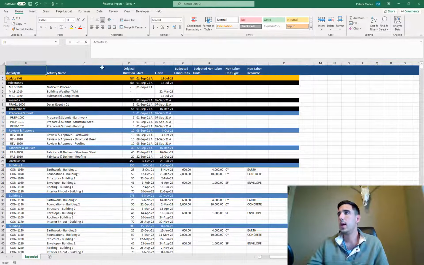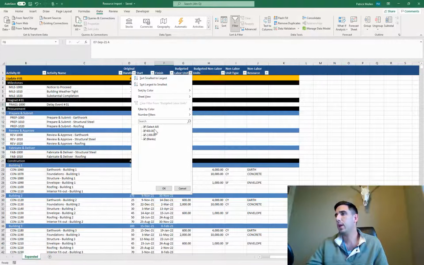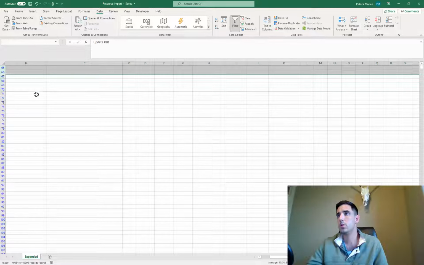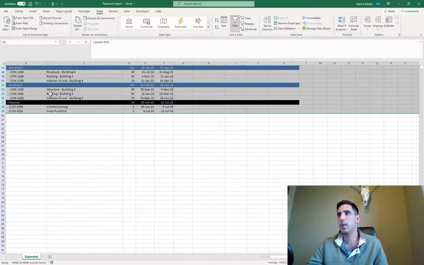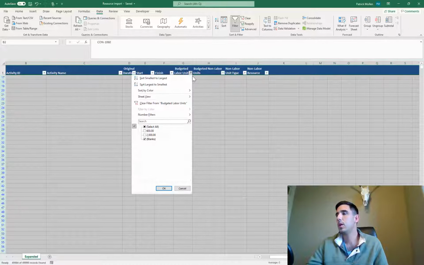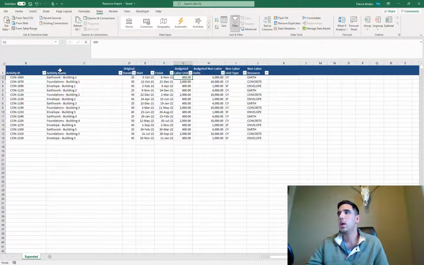What I like to do is filter for this data up here, and delete all of my blank rows. So let's select just our blank rows here, and delete all of those rows so that we're only dealing with the rows that we want to import. So let's refilter for those items.